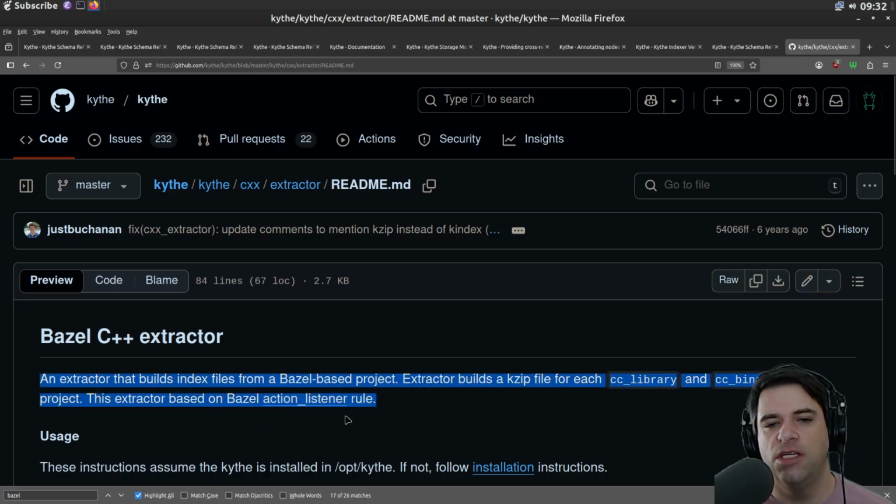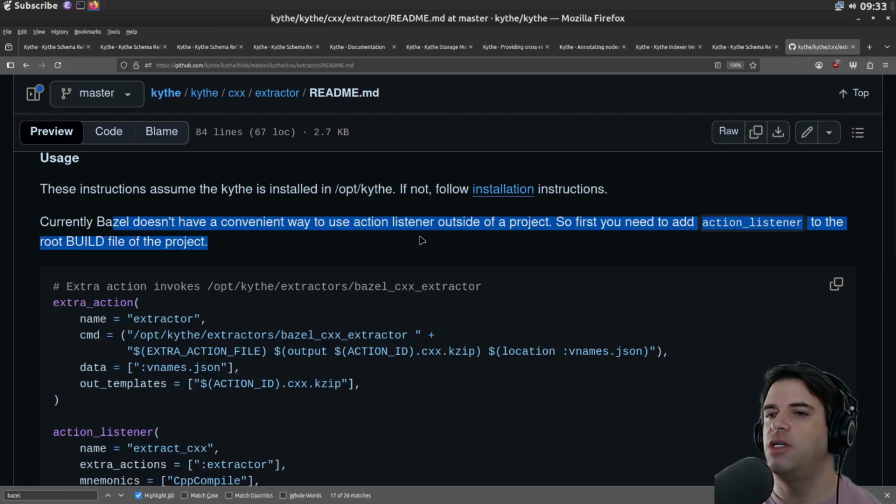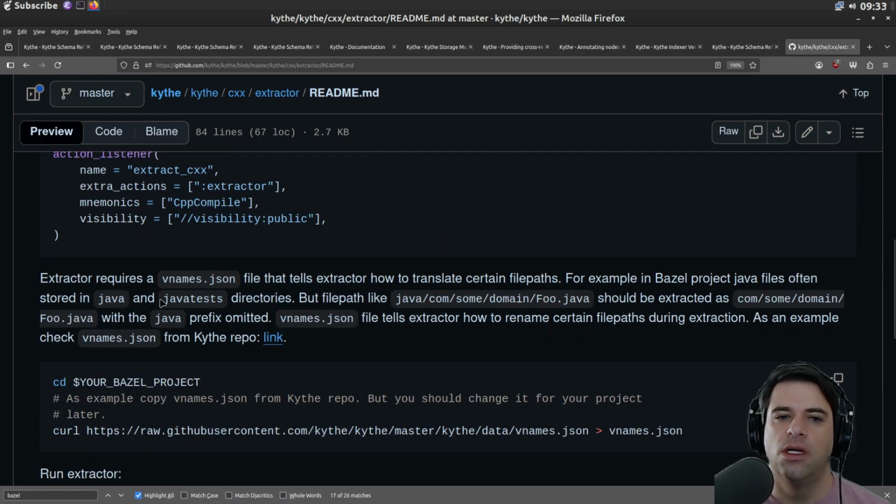An extractor that builds index files from a Bazel-based project. Extractor builds a kzip file for each directory. Currently, Bazel doesn't have a convenient way to use Action Listener outside of a project. So first you need to add Action Listener to the root build file of the project. Extractor requires a vnames.json file that tells Extractor how to translate certain file paths.